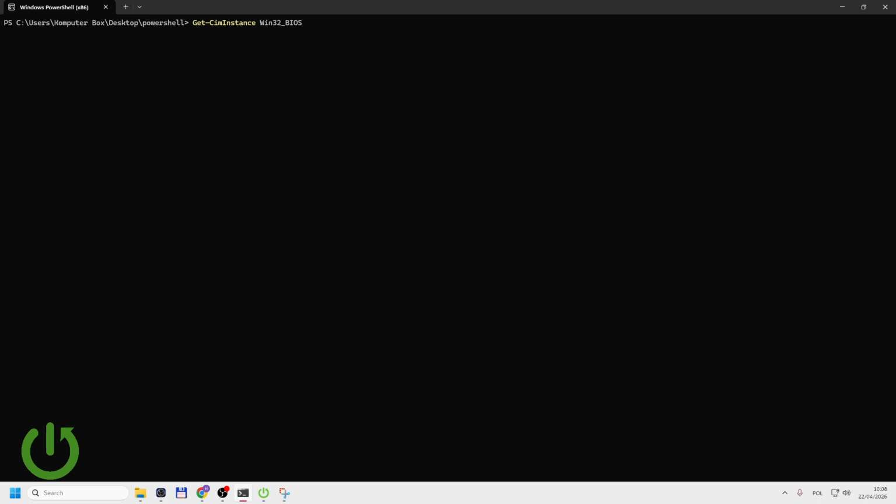By default, PowerShell is showing the serial number of the BIOS, which should be private. In my case, it is not filled, so I can show it, as you can see. But you can take it into consideration. So we have the BIOS version, which is P1010. We have the manufacturer of the BIOS, which is American Megatrends. We have the name, and we have the version of the BIOS, which is Alaska, and some number.